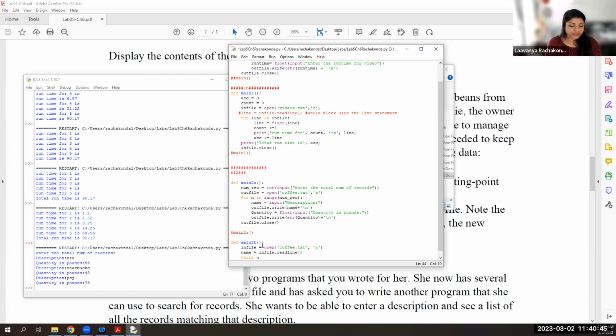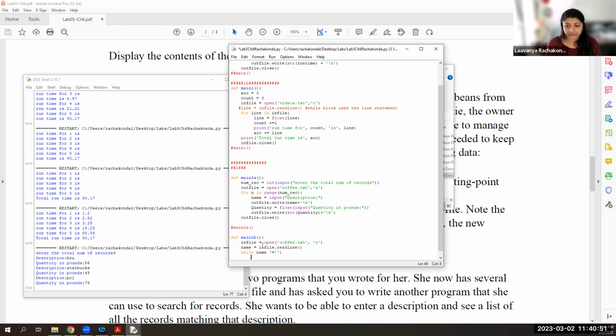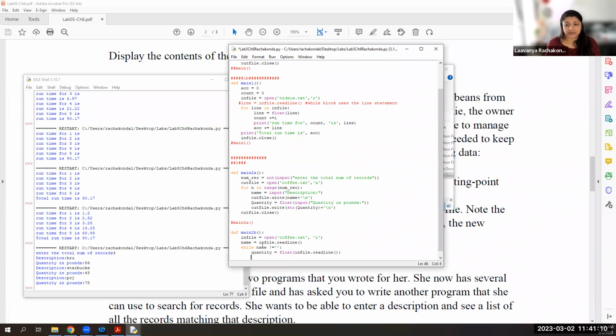So while name is not equal to empty string, then let's convert the quantity into float. Float of in file dot read line, which is the quantity according to our file.